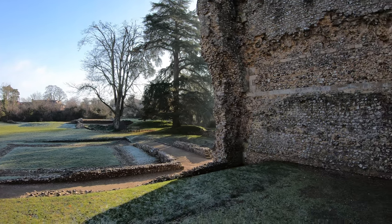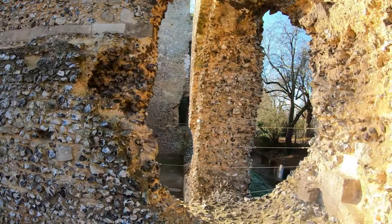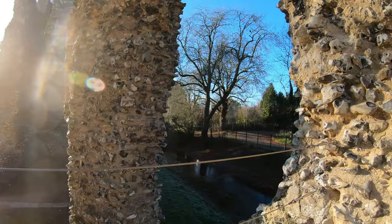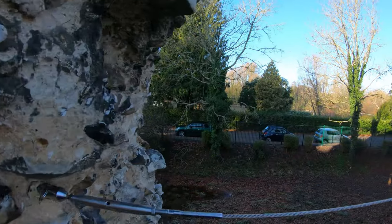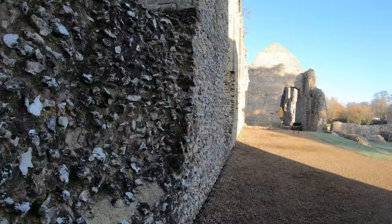And if you're able to imagine it, the very end wall closest to the West Tower was the higher end of the hall. This was where the bishop would have sat and eaten his meals, with the rest of his household sitting on long tables along the length of the hall. And the beautiful windows that we see would have let in so much light. And when not ruinous, the windows would have been mirrored on the other side, with a roof of detailed timber.